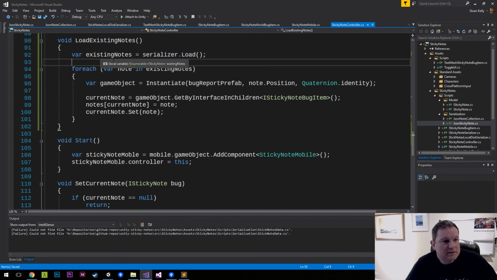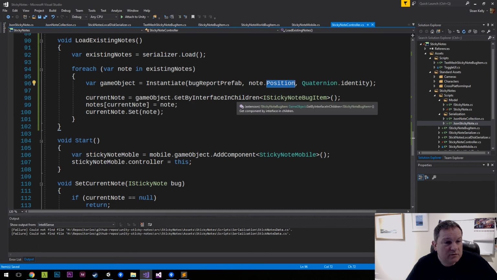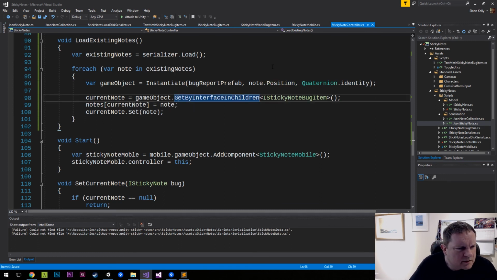So it loads in all the existing data, all the existing notes, and then we go through each one of the notes. We create a bug report prefab at that particular position, and we specify the current note is going to be that. Actually, do we need the current note?